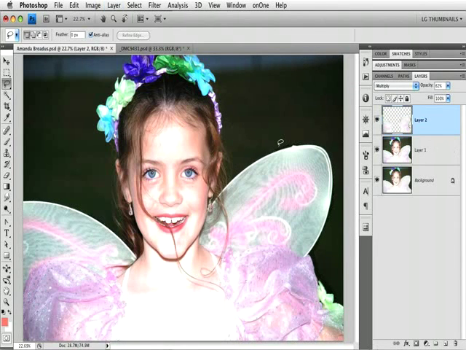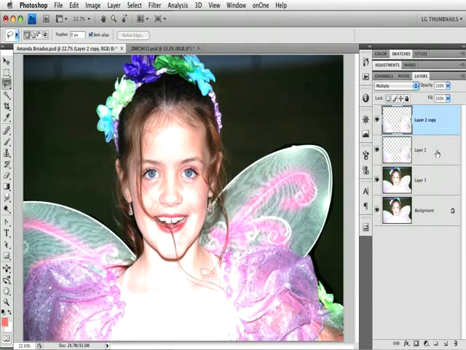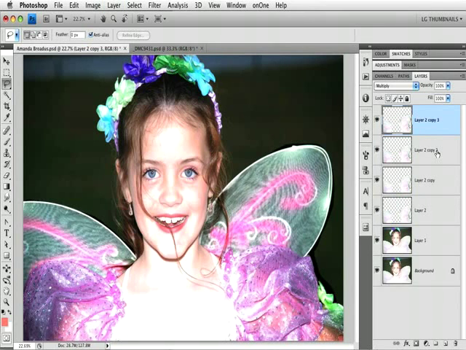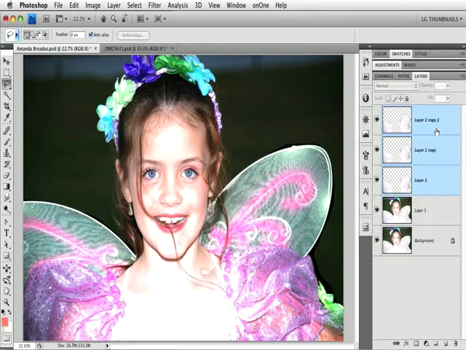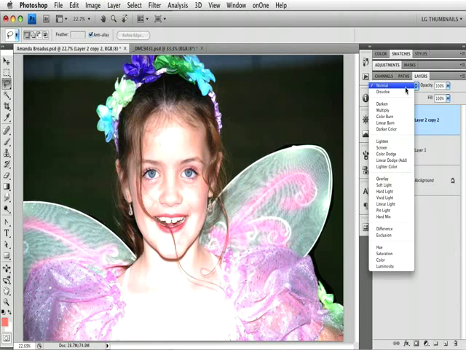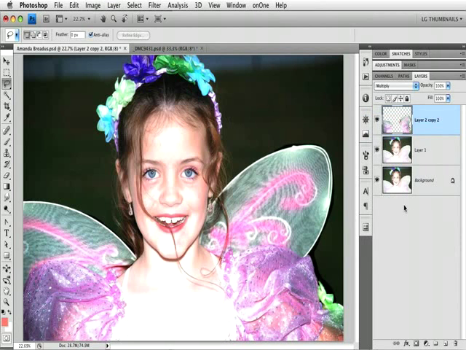Now, one of the things you'll notice about Photoshop is whenever you duplicate a layer, it also duplicates the blend mode. So because this layer I did first was in multiply at 62%, so will this one be. Well, I'm going to push this all the way to 100 and then duplicate it again, and maybe even one more time. I think I'll just undo that last one. That's pretty good right there. So I take these three layers, because it's multiplying on top of the multiply on top of the multiply, merge them together, and then change the blend mode back to multiply.